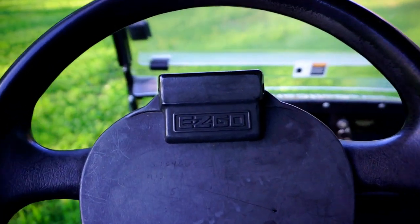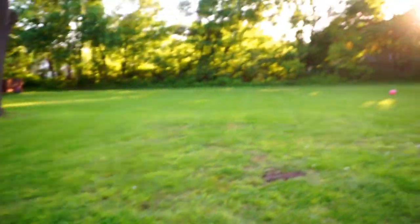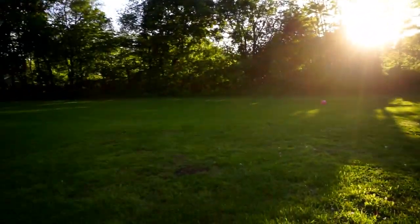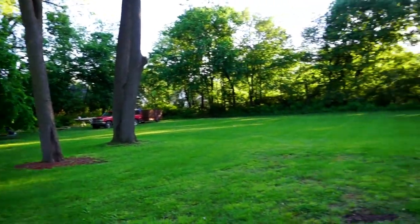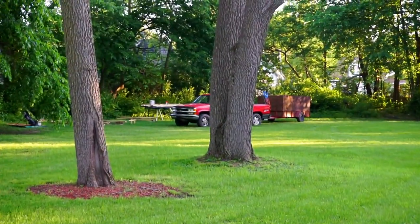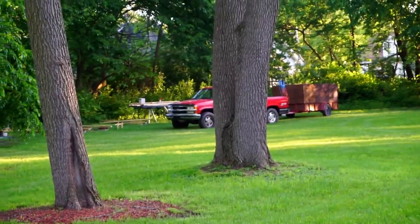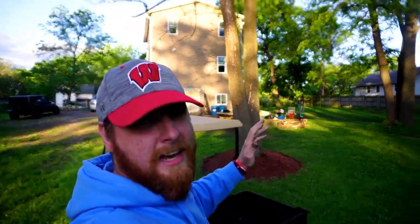This is going to be a pretty quick and concise video, but I'm pretty excited about this purchase. This is an EZ-GO TXT gas golf cart — EZ-GO Textron Company — and this thing is awesome. I do have a pretty big property here, which I never highlight much on my videos, but with all this quarantine and time off, I've really done a lot around here and still have a mountain of work to do. I really need a machine that's easier to maneuver, smaller, and less damaging to the grass. I looked at UTVs and golf carts, and this is the answer — perfect for me.